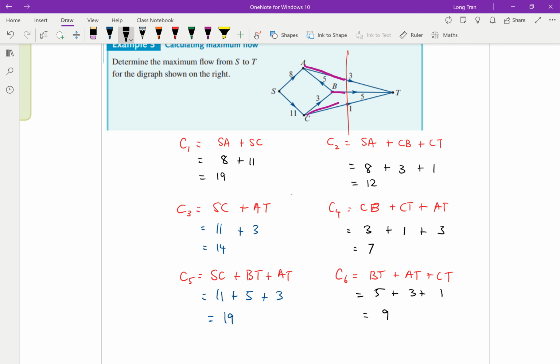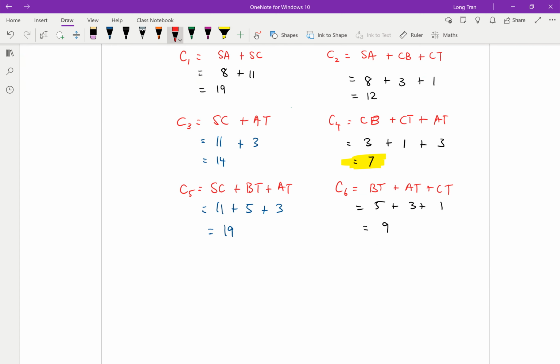All right, let's see. Can I get any other cuts there? I feel like I've chosen them all. I mean, I can try to sever it again. If I sever this one, that's now 1. Yeah, I've done that one already. C to T. Yep, I've done that one. Interesting. Yep, so I think that's all. So the best one of them all is this 7. So therefore, my max flow is 7.